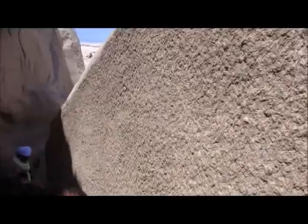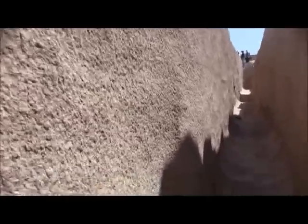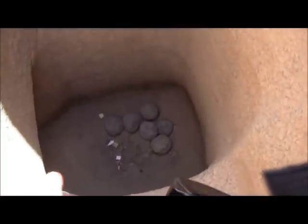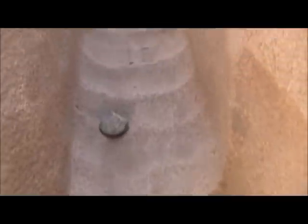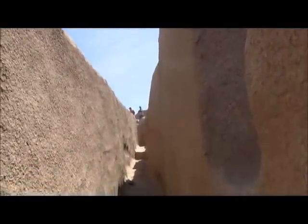And this is an unprecedented opportunity to look at one of the greatest achievements in situ. Inside, we have the pit, one of the pits, and these are dolerite pounders. These are hard stone balls that would have been theoretically used to shape it, but the material is too hard for that to be an explanation. Again, very similar to what we see in Peru, evidence of ancient machining technology, and it's very fortunate that it's unfinished because it allows us to see the process in action.